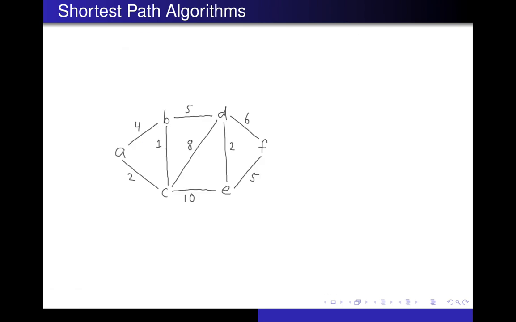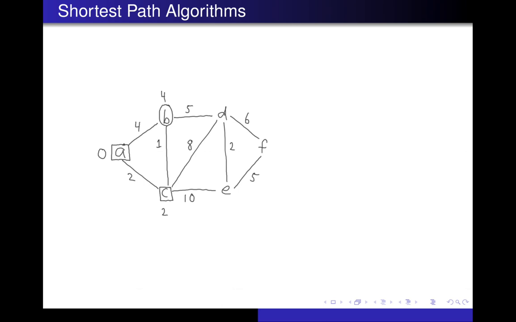All right, so once again, we're going to start with A and look at the distance from A to everything else. The distance from A to A is 0, so we don't have to do anything there. Now we're going to look at all the vertices adjacent to A. That's going to be B and C. Those are going to get temporary labels of 4 and 2, because that's what we get when we travel along those edges. The smallest of those distances is C, which is 2, so that is going to be permanent.